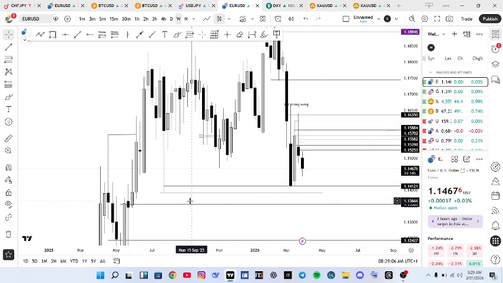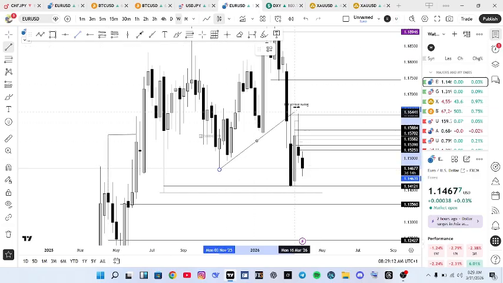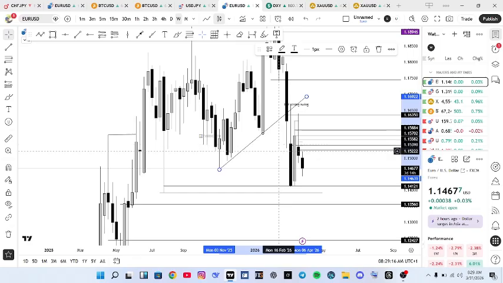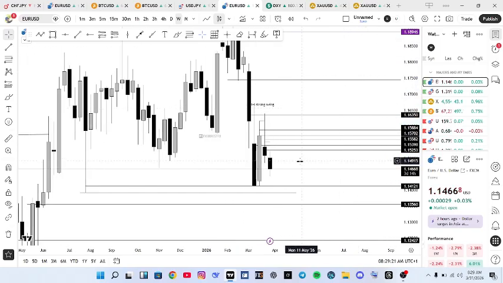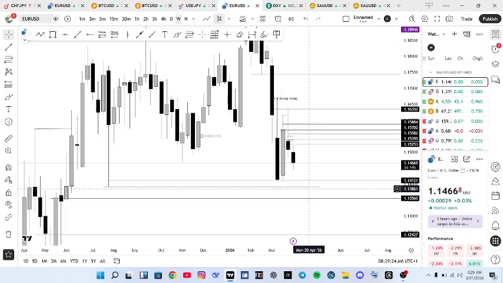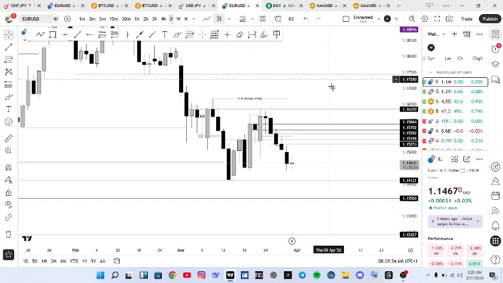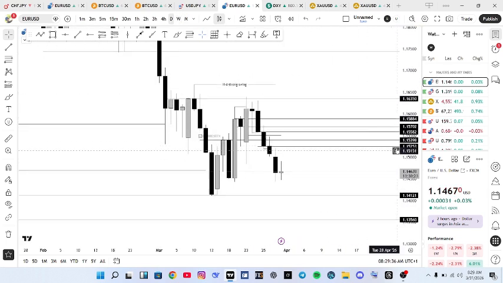Now on a weekly time frame, this is just like a week. Now look at this trend line liquidity here. The price swept. See, most people would have been expecting to buy from here. Price just took all of them out. So liquidity was swept here, and now price is rejecting from here multiple times. And let's see daily time frame.